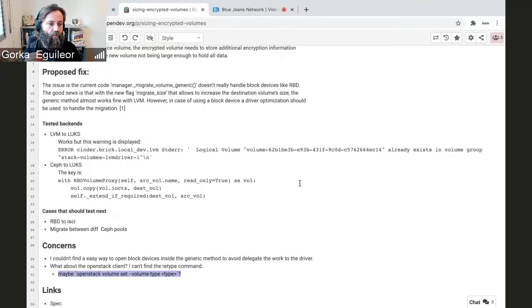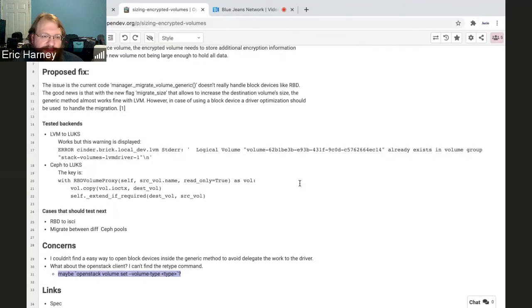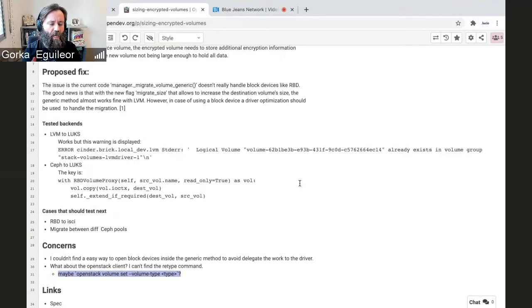So we only have two ways, header in or out. Right, but the problem there is that we count size in gigabytes, and we need to care about kilobytes when we're talking about LUKS headers. You don't really have to care. You just have to tell the driver, this is encrypted, account for the extra space for the header however you want. If they can do 100 kilobytes, then they just do that. If they can do 1 gigabyte, they do that. And then they have to report the real size so the administrator can charge accordingly.